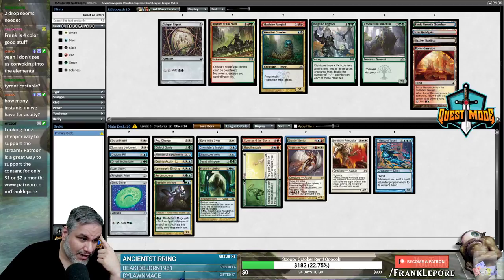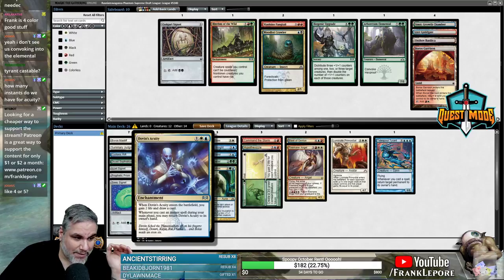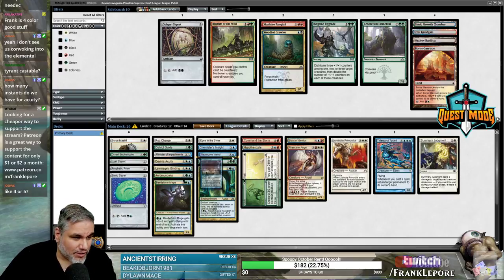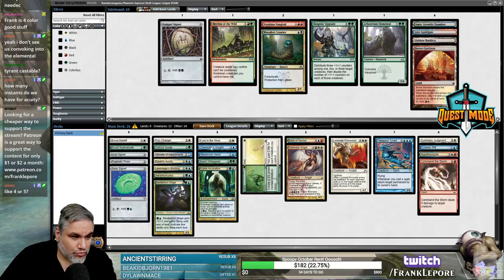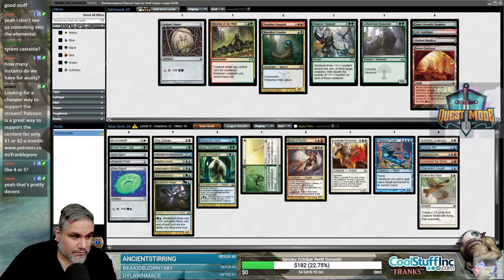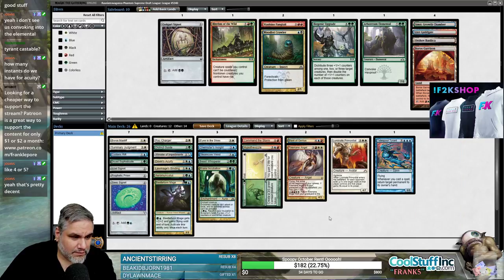How many instants do we have? Okay, let's be clear about Acuity. Even if you play it as a 3-mana draw 1 gain a life, it's still pretty fine. I think if you hit it once, to gain four and draw two, I think it's just fine. But to answer your question, six. So better than I was expecting.